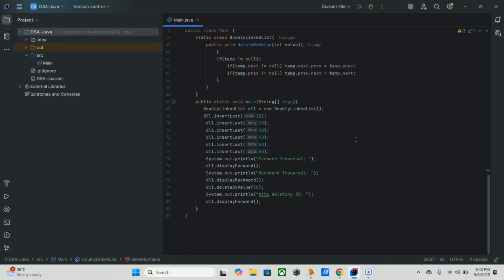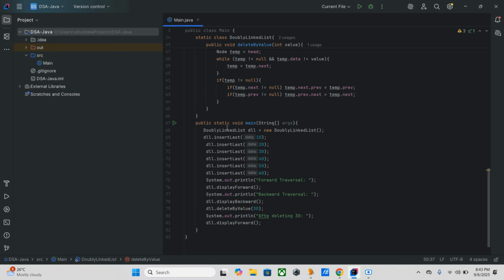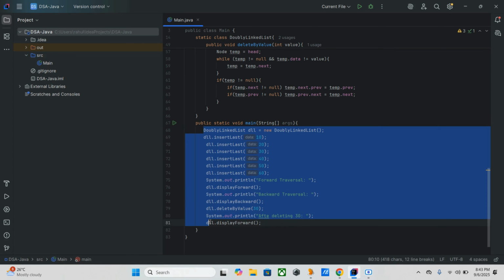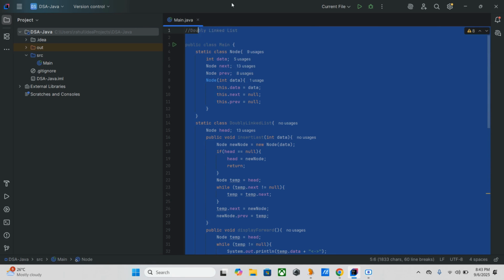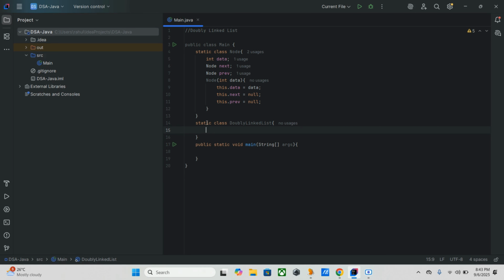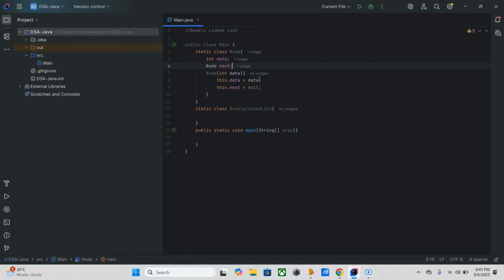So we can start with our coding part. Okay, we need only circular linked list.